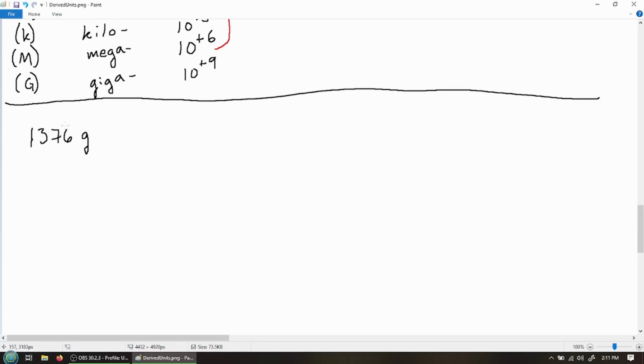But you don't want to write 1,376 every time. Actually, I guess it won't really be any shorter, but you want to put this in a less cumbersome magnitude. Instead of around 1,000, we're just going to write this. We could write this as 1.376 kilograms. But how do we just do that? Well, for me, that's just sort of muscle memory at this point. But let's look at what that process would look like.